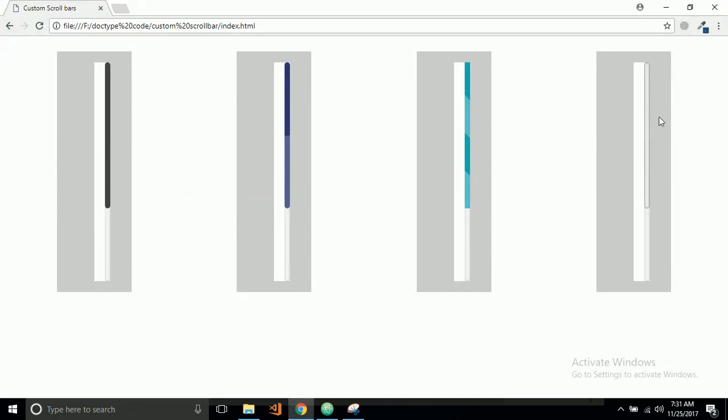I don't know whether you guys are able to see this or not, but when you write this code by yourself, you will see it changes its color. So for this video, that's it guys, and I hope I was able to explain it to you, and you got what you were looking for.